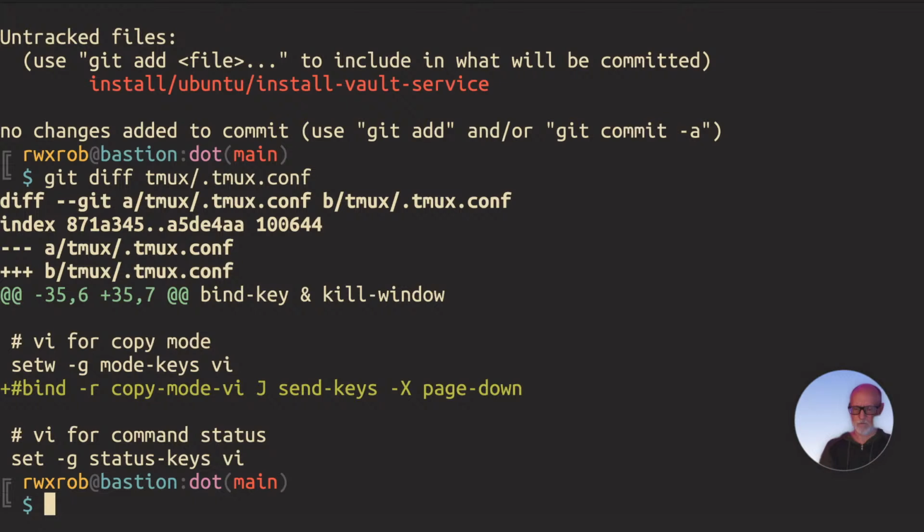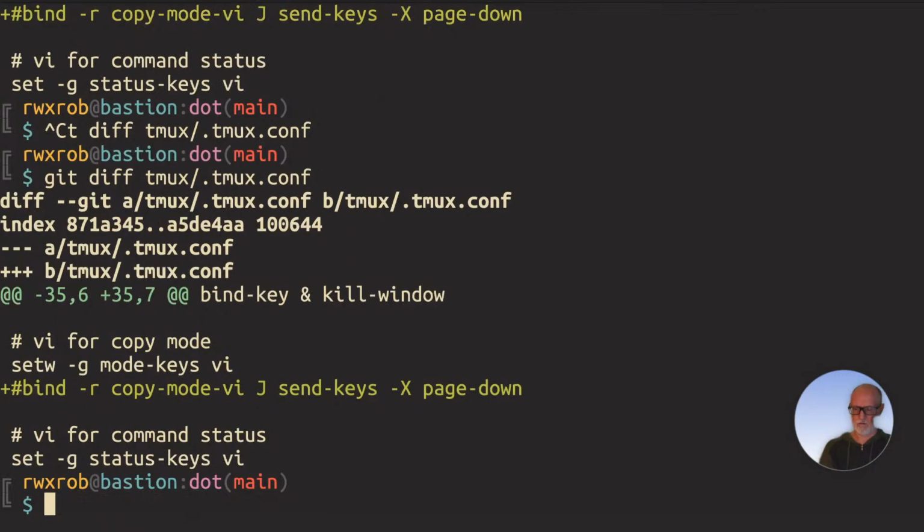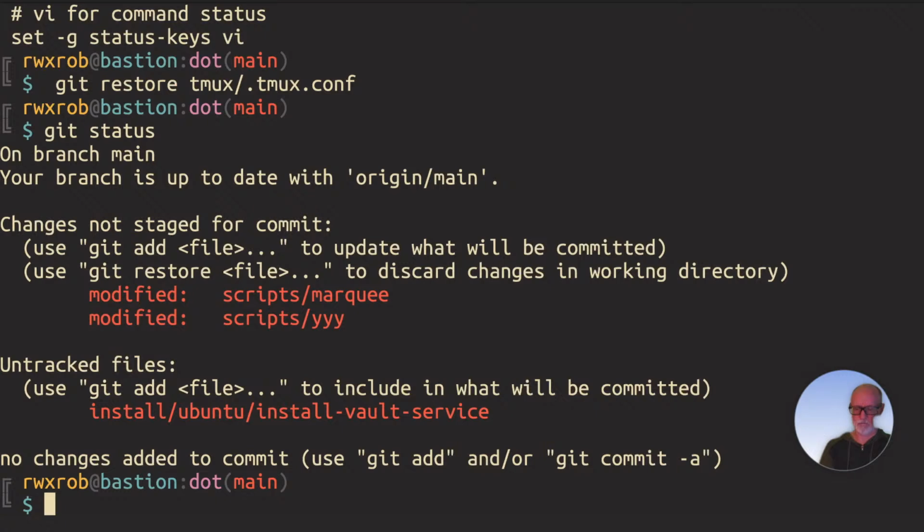Yep. So page down, as well as, oh wait, I think I reversed that one. Send keys, jkp. Yeah, that can be reverted. Git restore. So what happens when I change it on one system and on another one?